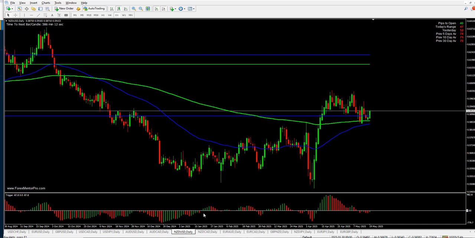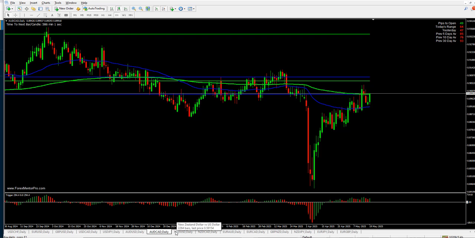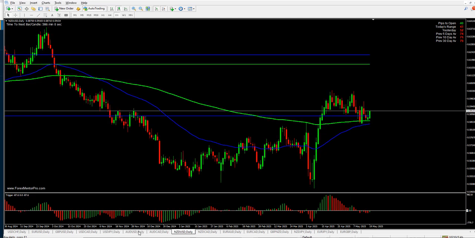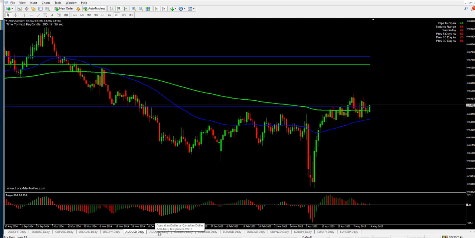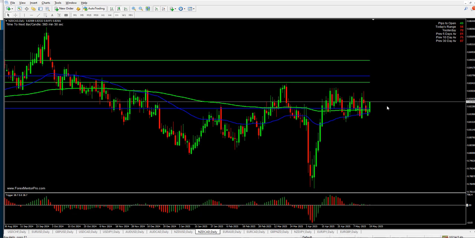So if I have these four pairs during the week, and if I, for example, see there are three good setups on here, then I will flick through them and I will see which is the best one. Now over here, the AUD CAD and AUD USD, I can see they're going in the same direction. New Zealand USD and New Zealand CAD, they're also going in the same direction, so they're all essentially doing the same thing. The next thing I look at is the news.